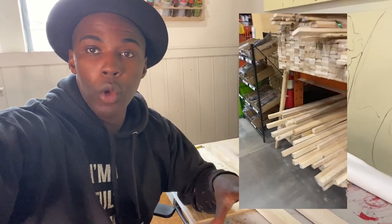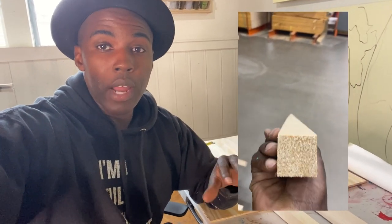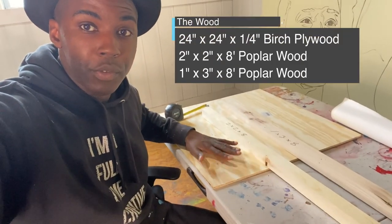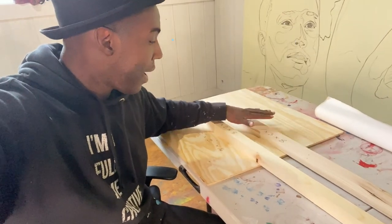First thing to do is go out to the lumber yard, Home Depot, Lowe's, wherever you get your wood, and buy a couple pieces of specific wood. I use the 2x2x1/4 inch birch plywood for the top surface like this right here, and then a 2x2x8 and a 1x3x8.